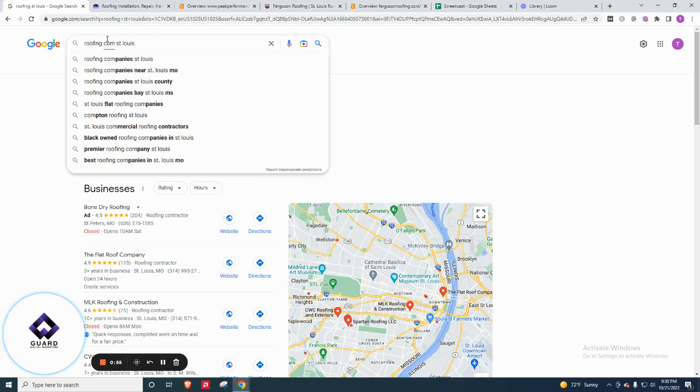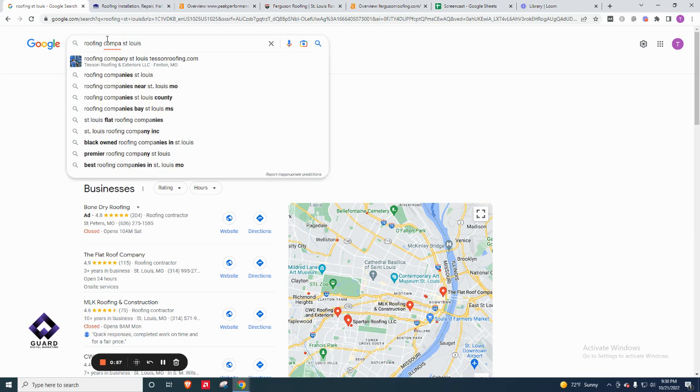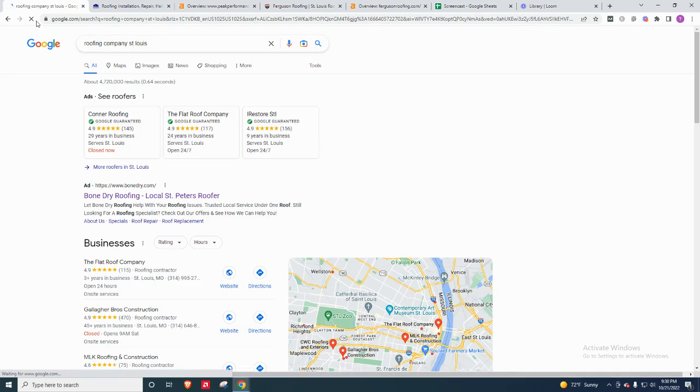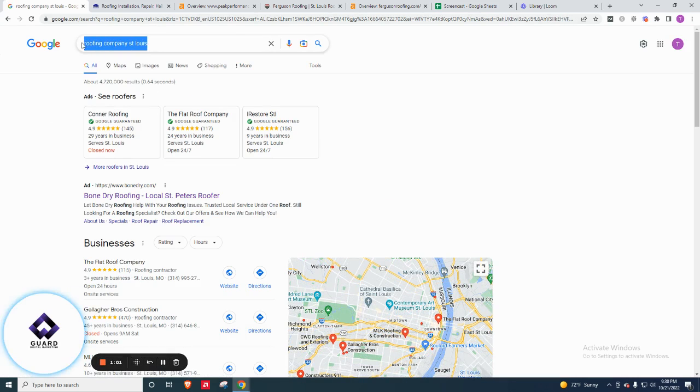Roofing company, spelt that wrong, right? So you could search something like this too. They're all variations of the same kind of outlook of what somebody's looking for, but you want to have all these different keywords within your website. Okay, so this is what I consider buyer intent keywords.